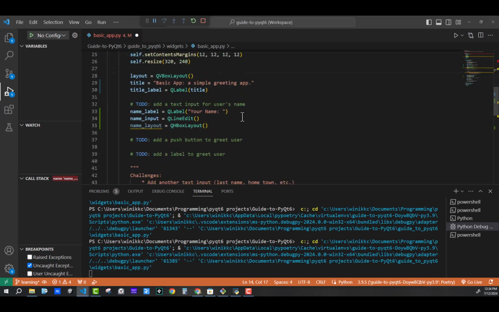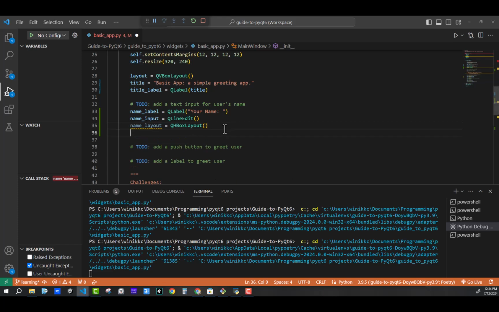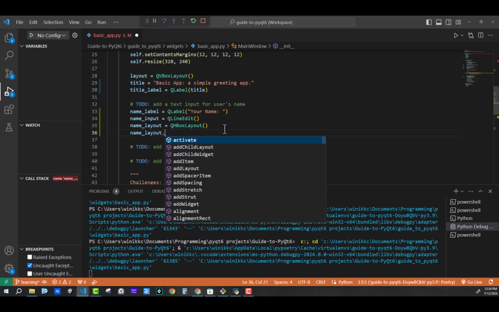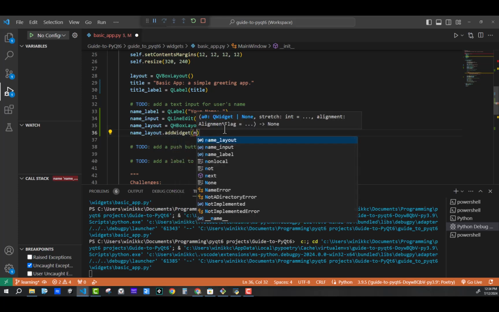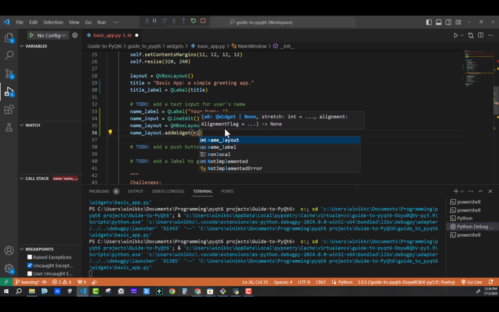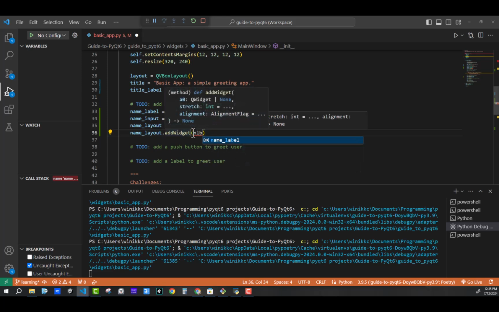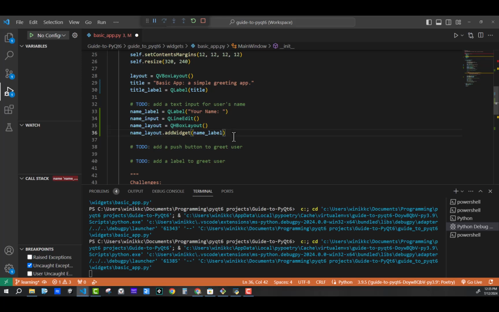So now that we have our horizontal box, we're going to add those to the layout. So we're going to add them up here. name_layout. I'm going to put an add_widget, and we're going to add the name_label. Now notice how I just type NL, that's name_layout, name_label, and if I add a B, as long as they're in from beginning to end and you hit these letters, it actually can find it. I love that little aspect there. It's going to really save you time if you get used to using it that way.